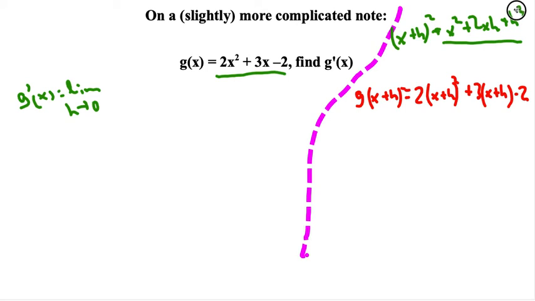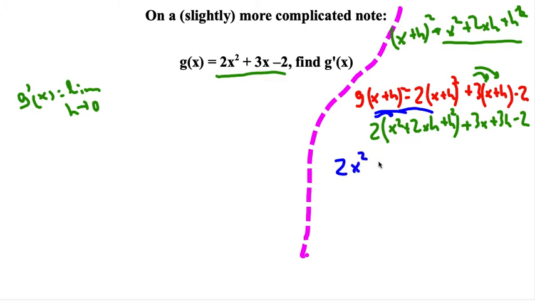Which means this (x+h)² is going to become that, but it's still being multiplied, watch what I'm doing here, lots of parentheses, fun for all. 2(x² + 2xh + h²) plus 3x + 3h minus 2. Remember, I can distribute, I'm allowed to do that. The algebra is usually what gets people. And I can still distribute here, so I'll cross all three of these, so I'm going to get 2x² + 4xh + 2h² + 3x + 3h minus 2. Look at all that.